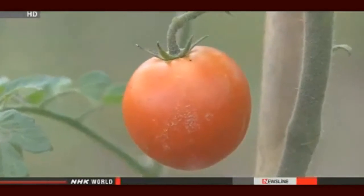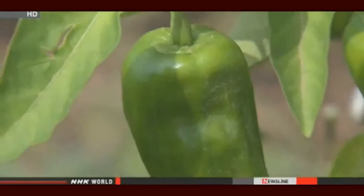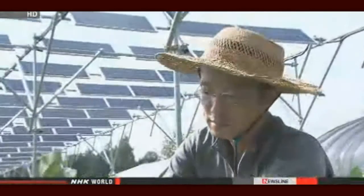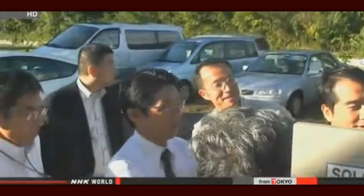Six months have passed since Matsuoka began farming. He has grown soybeans, green peppers, and 13 other kinds of vegetables. I'm confident that I can grow almost any kind of vegetable. Researchers and other farmers are showing an interest in Matsuoka's system. It can be used in all kinds of places, like grazing land. It offers great potential for improving farming and much else.